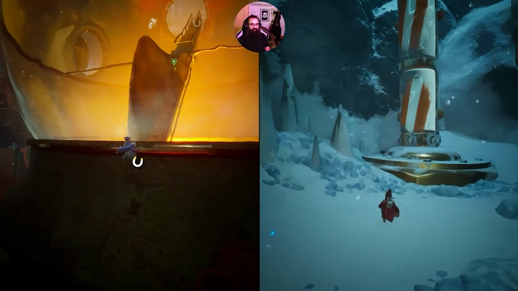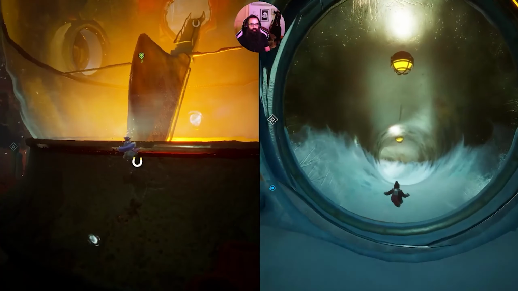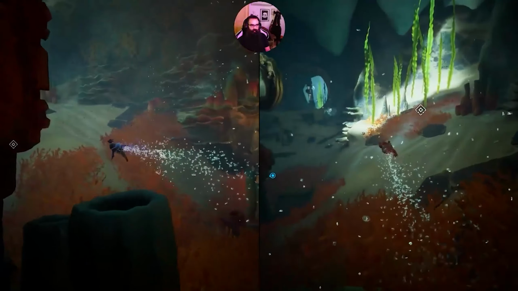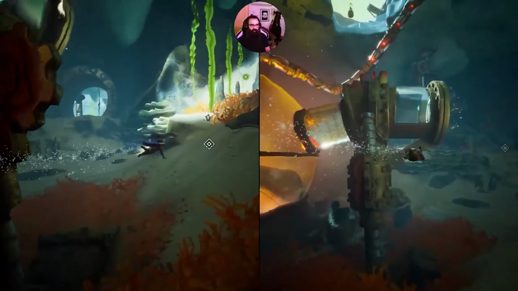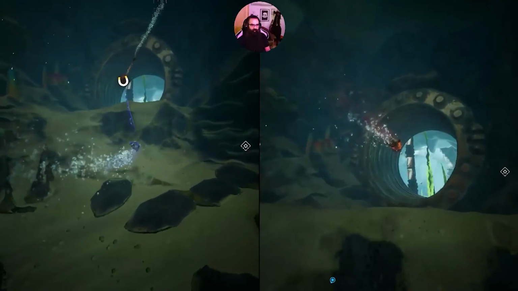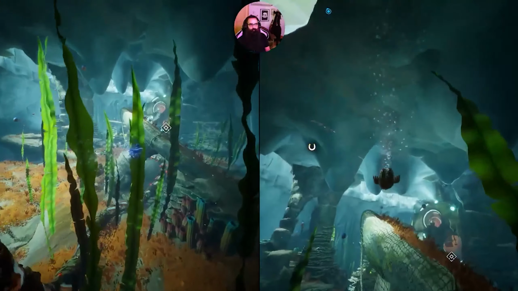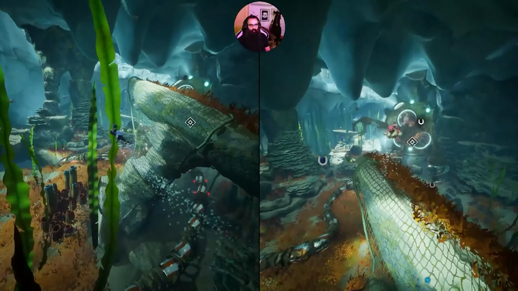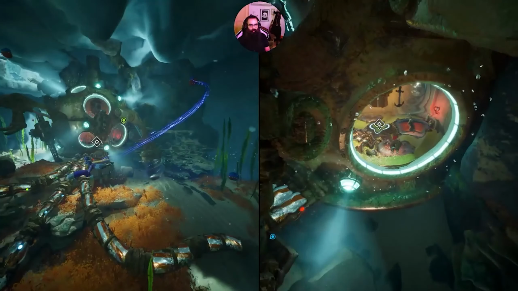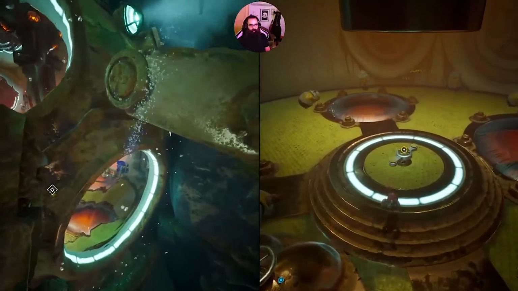Wait, do I have to help you back now, or do you have an escape route? I think I have an escape route. Right. Why didn't we do that to begin with? So there then. I like this zooming things to make like process of swimming faster. It's a very smart way to do it.